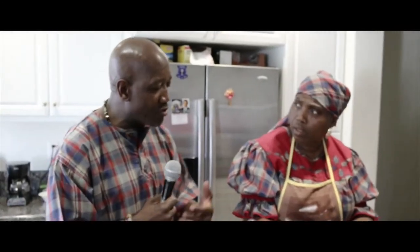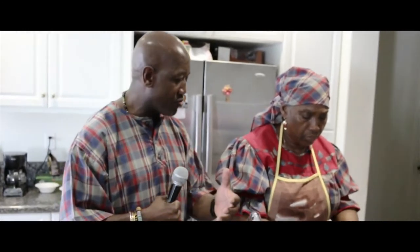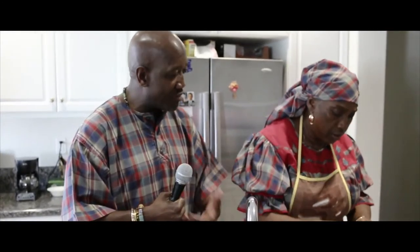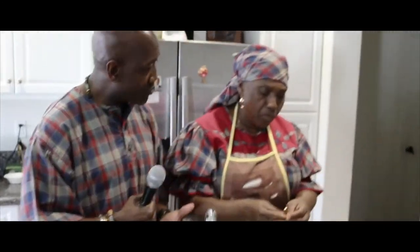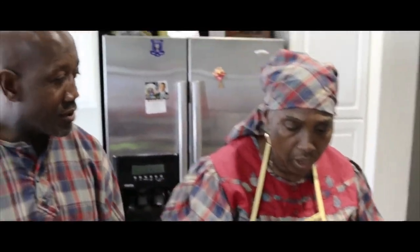Do you try not to make it too overdone? You don't want to put too much fish or too much shrimp and too much lobster. You don't want to make it too much where you don't taste the real authenticity.